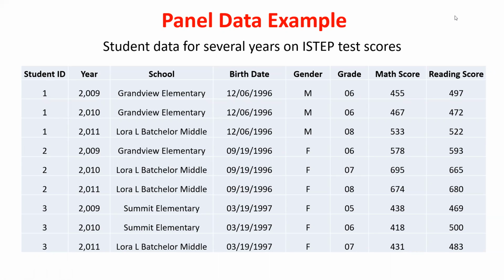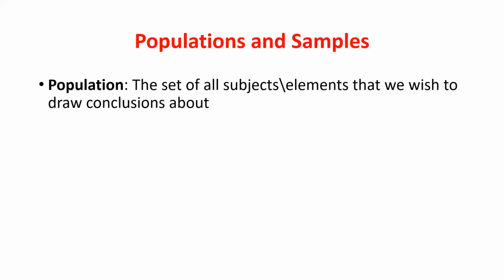Okay. All right. Just a brief discussion of the difference between population and samples. This will start to be important next week when we talk about calculating measures of dispersion. So we've got population and sample data sets. A population is if we had all the subjects that belong to whatever we're interested in drawing conclusions about. So if I want to know the average income in the U.S., I'd have to have every single person in the U.S.'s income, right? That would be my population data set.